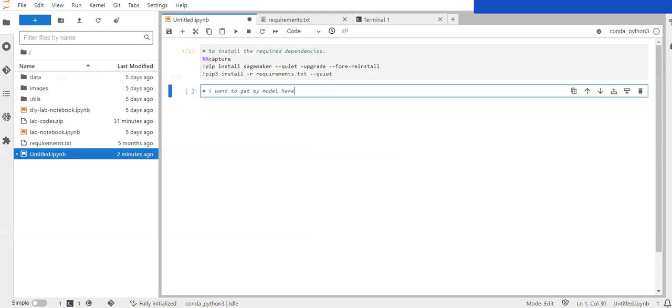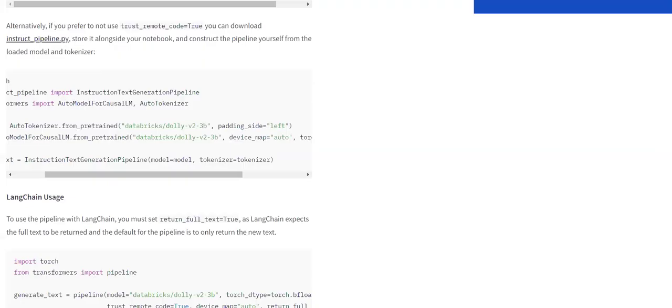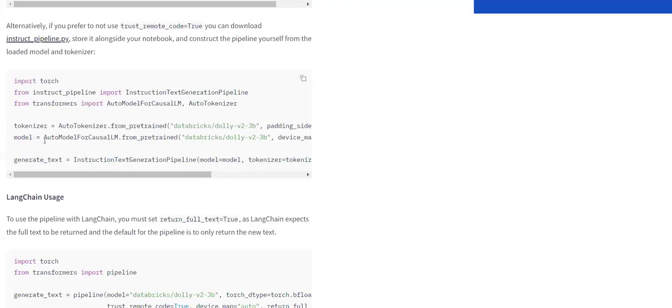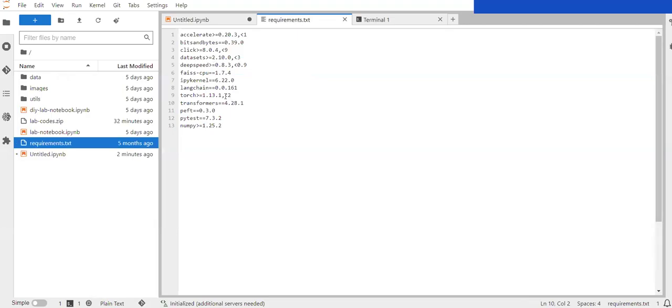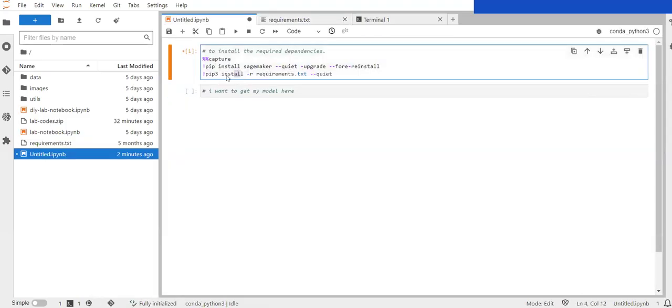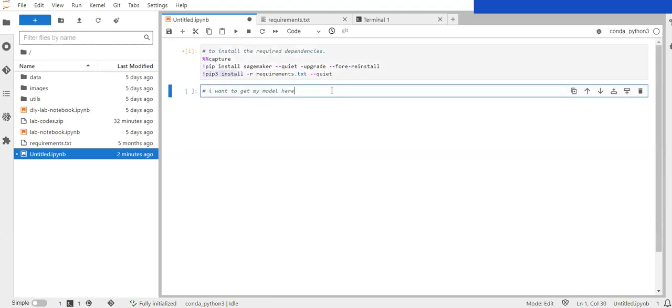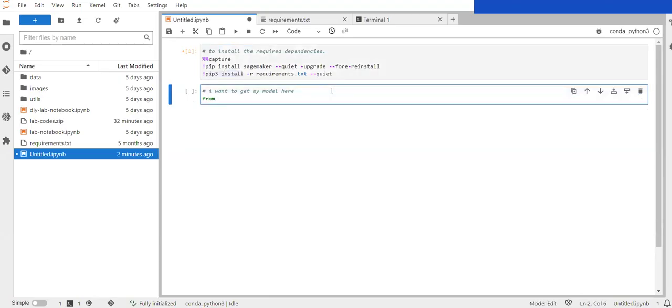Now let's write this command, and let's look at where this AutoModelForCausalLM is present. It is actually present in transformers. So we need to import this from transformers. We have already installed transformers from these requirements.